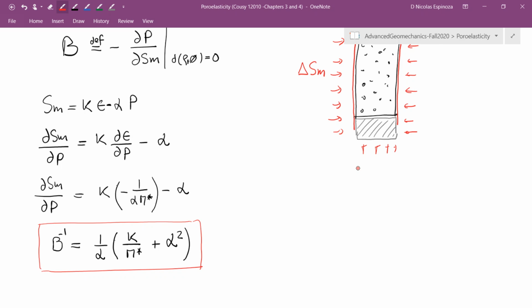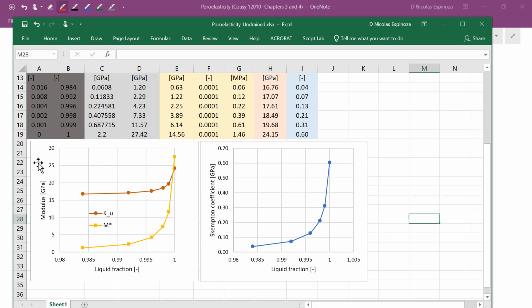And let me just close by looking again at this plot where we have the Skempton coefficient as a function of the liquid fraction, and you can see that even if you had a 1% volume fraction of bubbles within your rock or sediment sample, your Skempton parameter is going to be very low, and your undrained modulus is also going to be lower than what you would expect under fully saturated conditions here with water, and also the expected P wave velocity will be quite different even if you have a 1% saturation of the fluid with bubbles.